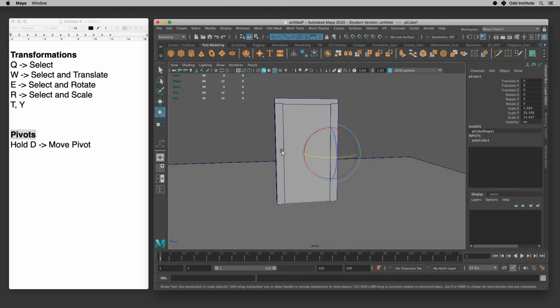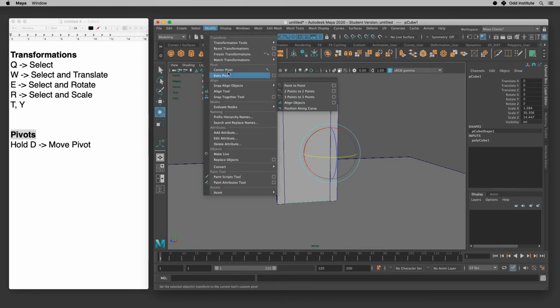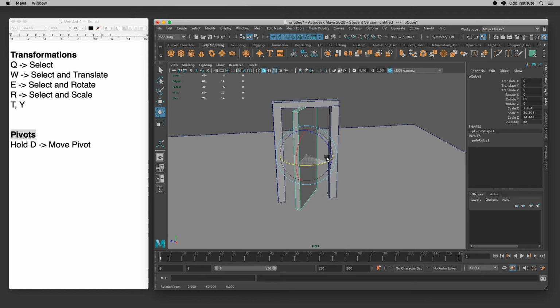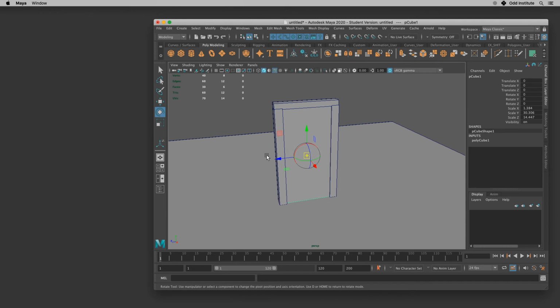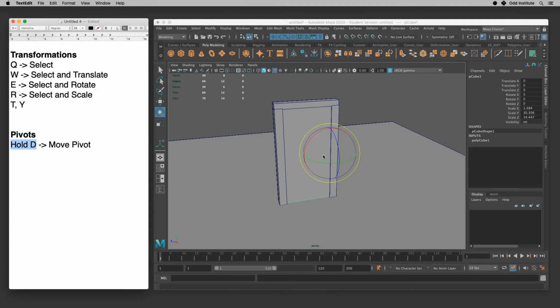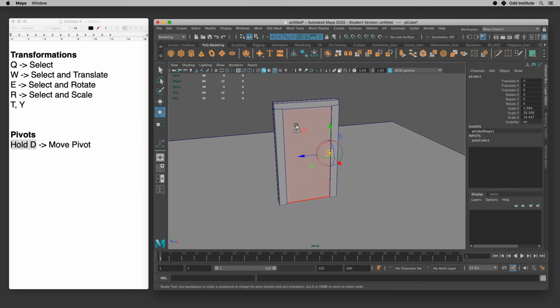How did I move the door like that? So how is yours right now? When you rotate it, it becomes like this. Here, I hold the D button and then I move it like that. And then I let go, and now I have a new pivot. And then I can rotate based on that. So if I want to change the pivot, I hold the D button. I am now in the pivot editing mode. I'm going to push it to here. Now that's taken care of. I let go of D and I let go of my mouse button. I have a new pivot, and then I rotate it whichever way I want, which obviously this doesn't really make much sense, but still.